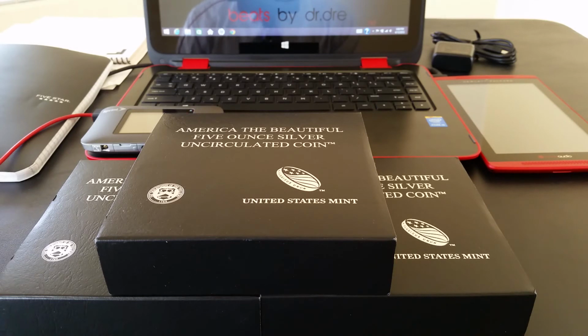focused on getting the rest of these ATBs put together, and also trying to finish up on the graded Eagles, which I've still got some of the really expensive ones to get, the 2015 or the 2007, the 2008 with the reverse of '07, which is like a $1,000 coin, and the reverse proof in the 2011 25th anniversary set, that's a $600 coin. So I'm trying to grab the cheaper stuff, and I just keep my eyes open for the expensive stuff.